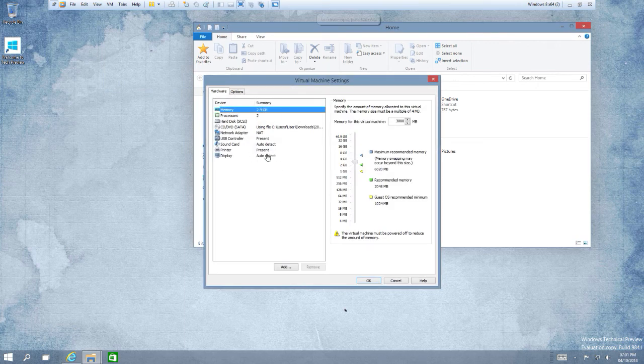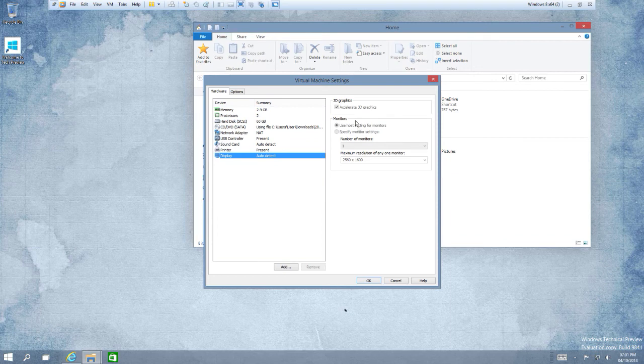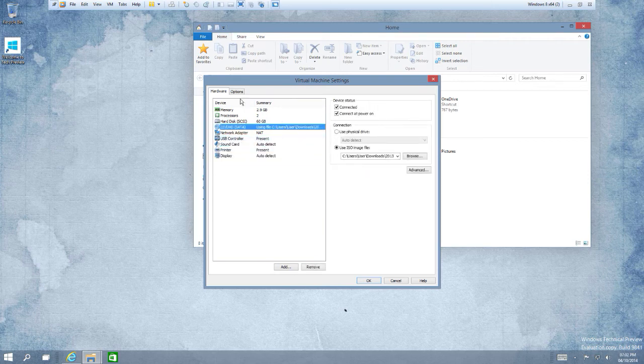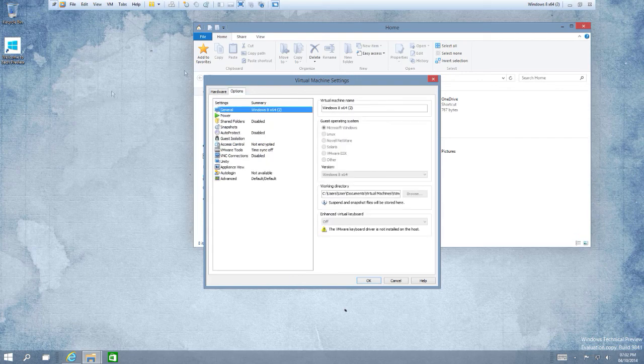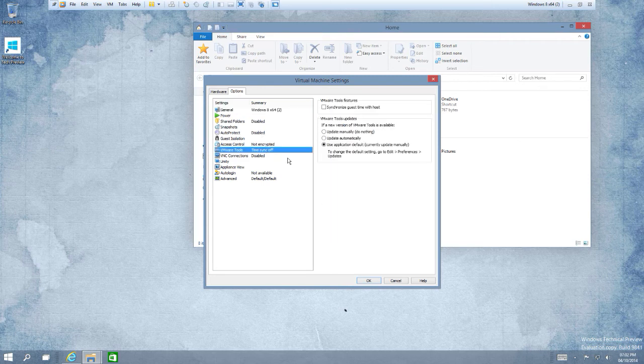Display. Auto direct. Can I have it? So you can have it too, but I don't think you can on this at this time. Well, I don't think you can on VMware, but I'm not sure. Anyways, just see if I can change it. No. There is a shared folders, but when I clicked on that, I couldn't share it for some reason. I'm not sure why. It might be because there's no personal folders on there, but I'm not sure.